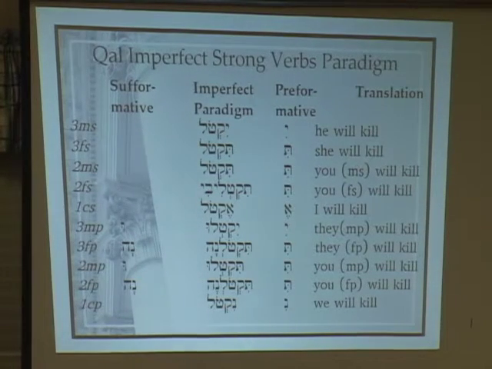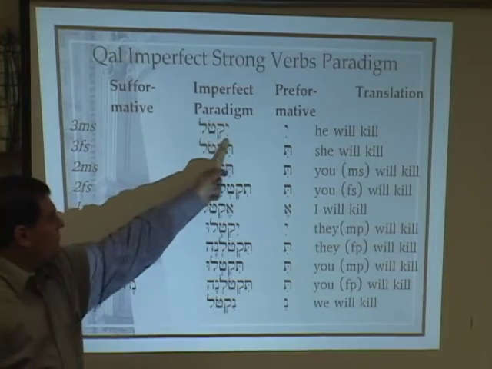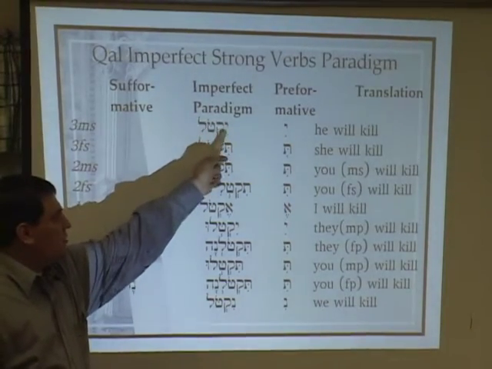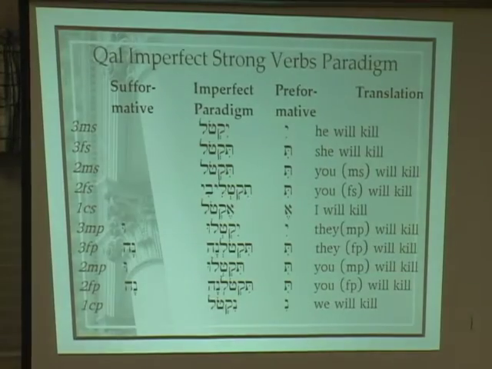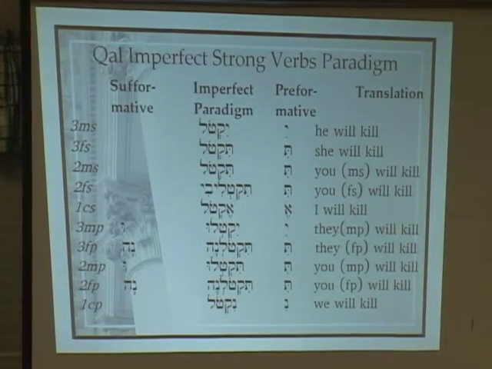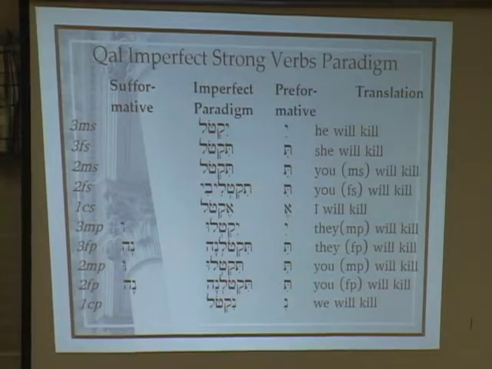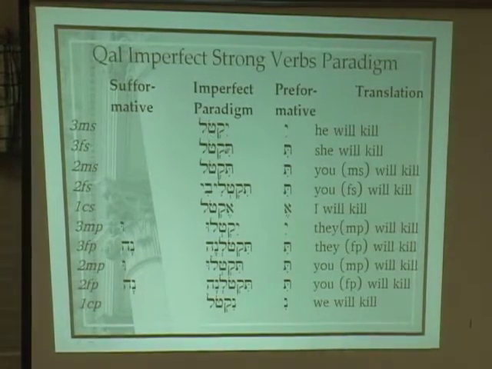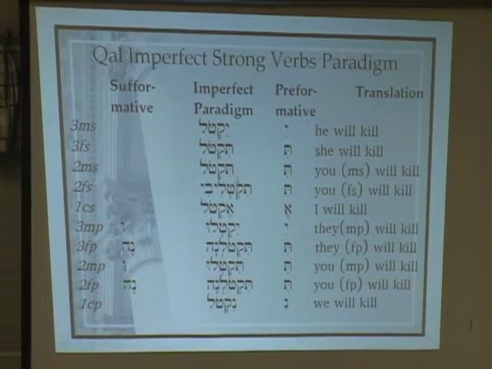Yiktol, katal means to kill. Or actually, he killed. Yiktol in the imperfect means he will kill. And we see the preformative here is hirek yod in front of katol. You see that? Right there. This is preformative. It does not belong to the trilateral root. Then another one, if we come to feminine singular, it actually adds another tau consonant with hirek. And you see it's pretty consistent throughout the paradigm.